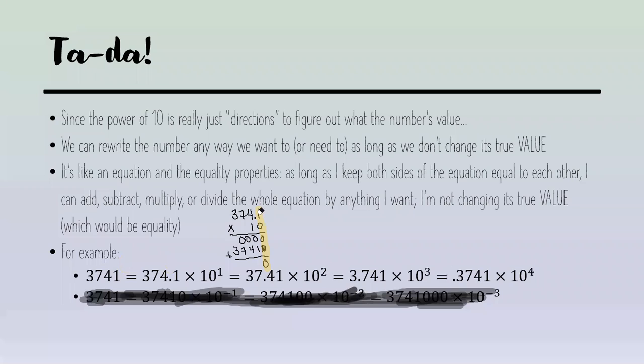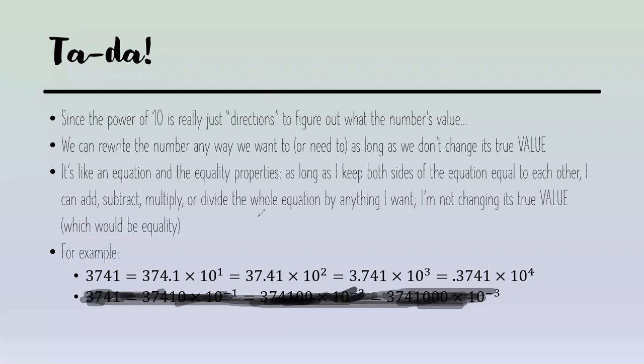Well, where I started, the value of the number, the only way to get back to it, if I start here but then I come this way, in order to get back to the way I started, I have to multiply by a power of 10 because I took away a place value. And now I want to add that place value back in order to get to my original number. Same thing with this over here.